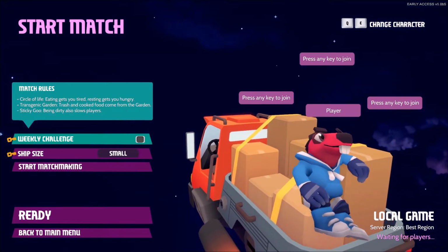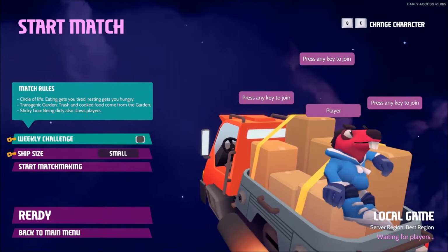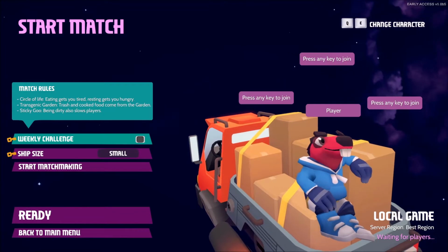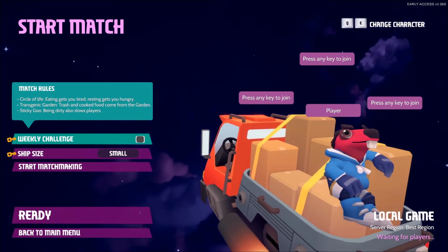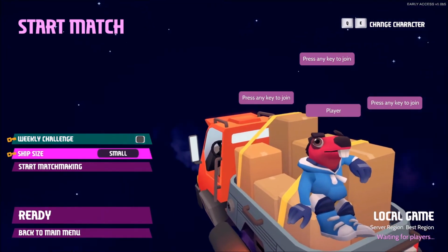So we can change the ship size. Well, there's a weekly challenge here. Circle of life. Eating gets you tired. Resting gets you hungry. Transgenic garden. Trash and cooked food comes from the garden. And sticky goo being dirty also slows players. I don't think we're ready for that yet.